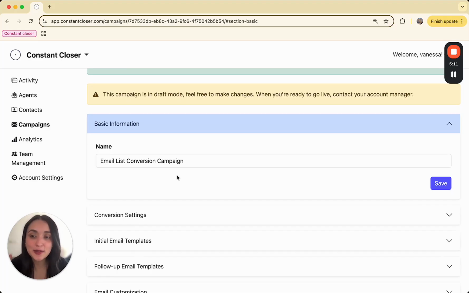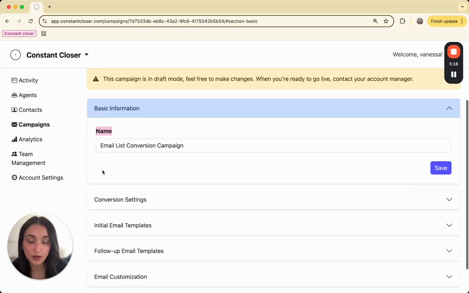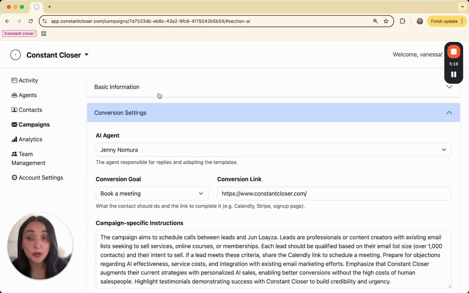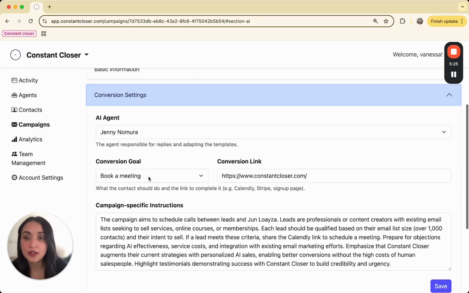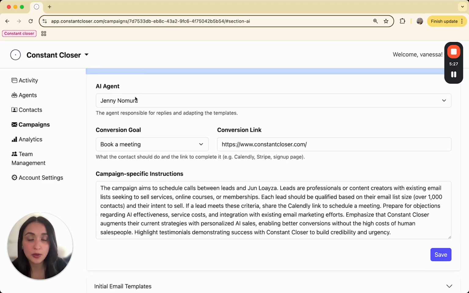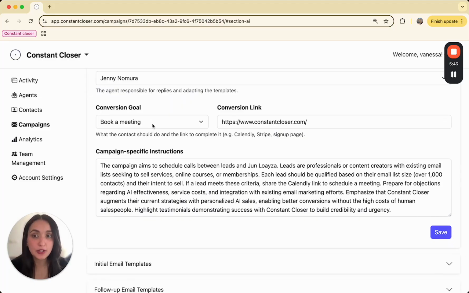Once this is created, just make sure you go through everything. So make sure you have the correct name or title for this campaign. Don't forget to always, if you tweak anything, just click on the save button so we make sure that everything's saved. Under conversion settings, make sure the agent you selected at the beginning is correct and that the conversion goal is okay.